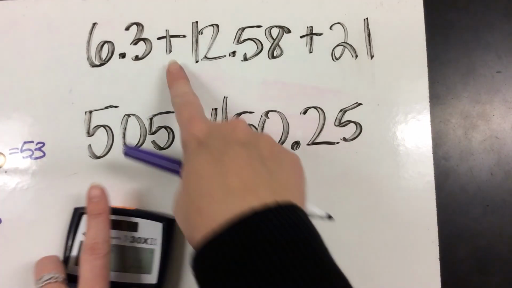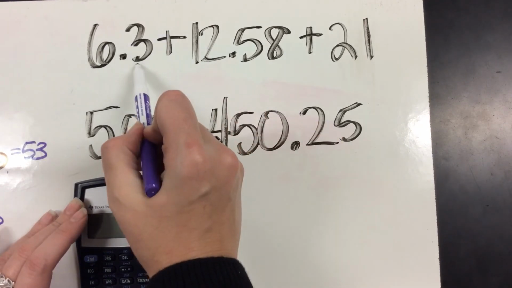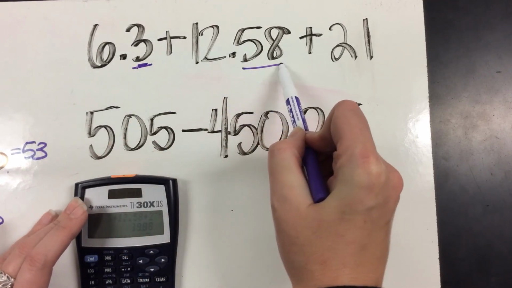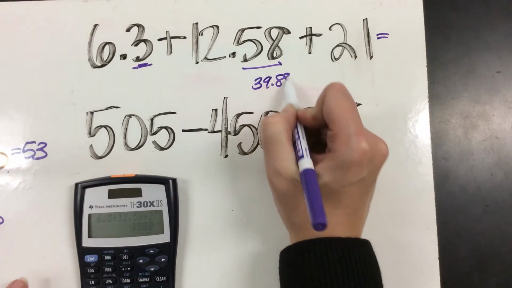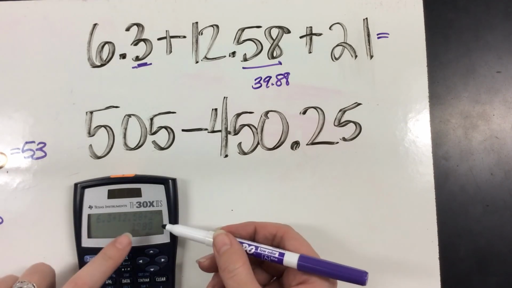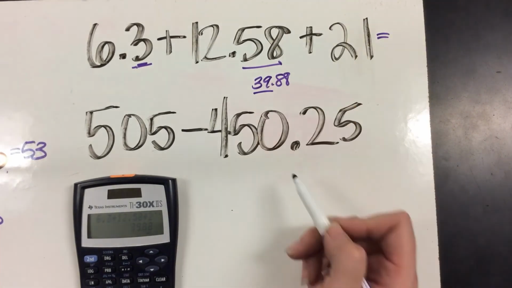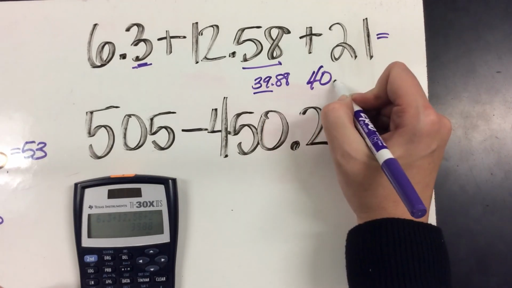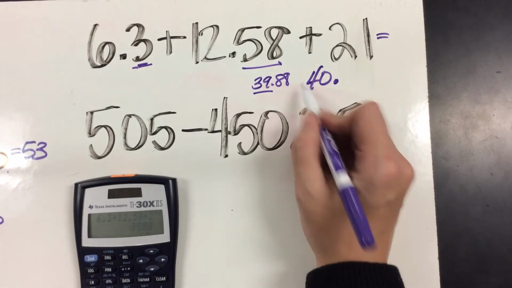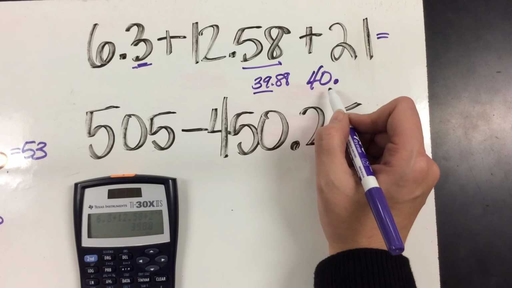On my next problem, I'm adding again. So I have 6.3 plus 12.58 plus 21. This has 1 decimal place, 2 decimal places, 0 decimal places. That means that my answer has to be a whole number. My calculator says 39.88. So I'm going to round that to be a whole number. So I need the 39. The 8 makes the 9 go up. So you get 40. Now when you're adding and subtracting, make sure you drop in a decimal at the end, because if we plug this number in later and we need those sig figs, we want to make sure that that's locked in to have 2 sig figs instead of just 1.